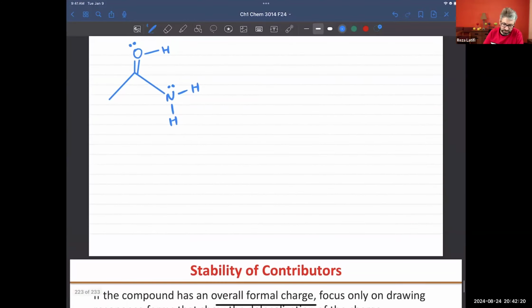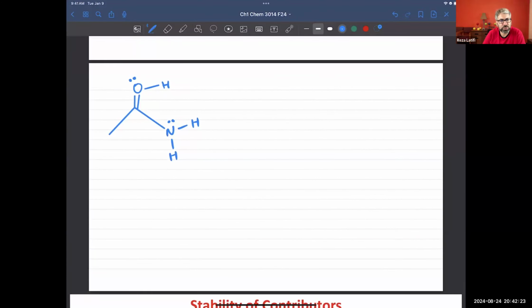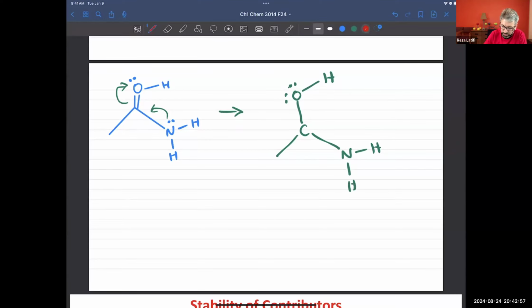Let's finish it with this example. Here, we can take this lone pair and share it with carbon, and then the double bond is going to move there. If that happens, we will have oxygen with 2 lone pairs, and oxygen is already attached to hydrogen. We will have a single bond with carbon, and carbon attached to nitrogen. Nitrogen is attached to 2 hydrogens. What happened with the lone pair? We shared it here with carbon.